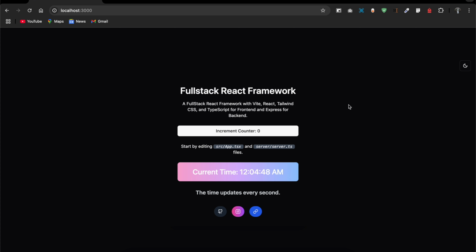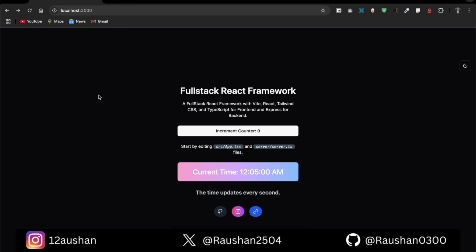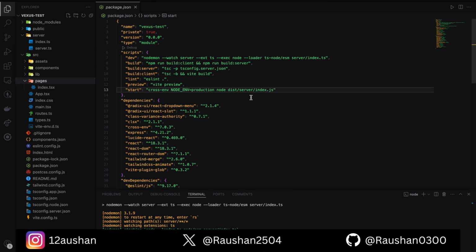You can see the full stack React framework and increment counter and all this. If I go to slash API, then the API is working. Hello world. I checked all the routes for the server and the routes for the pages. Everything is working great. You can check on your own while running this command.